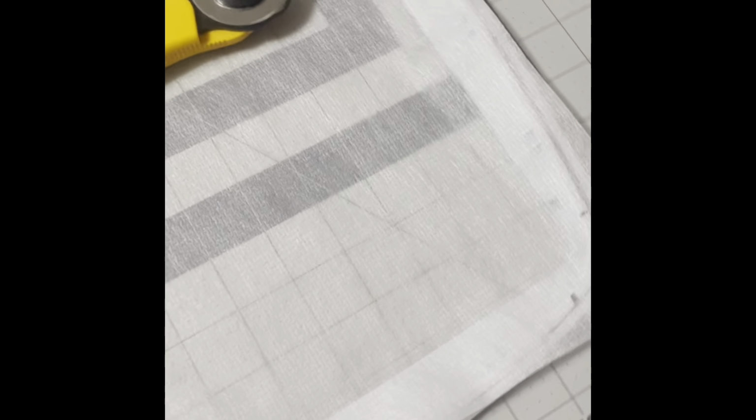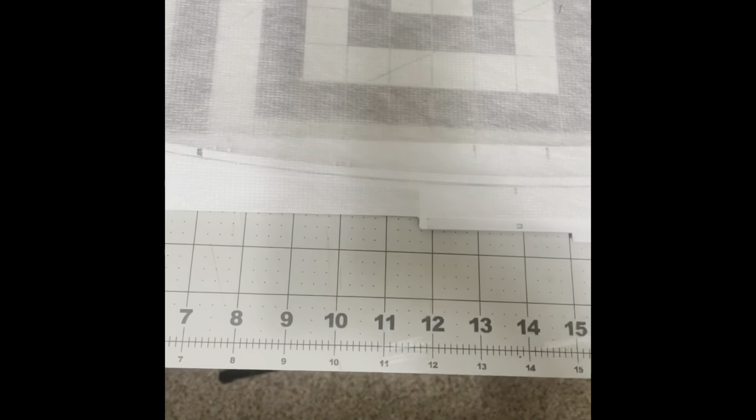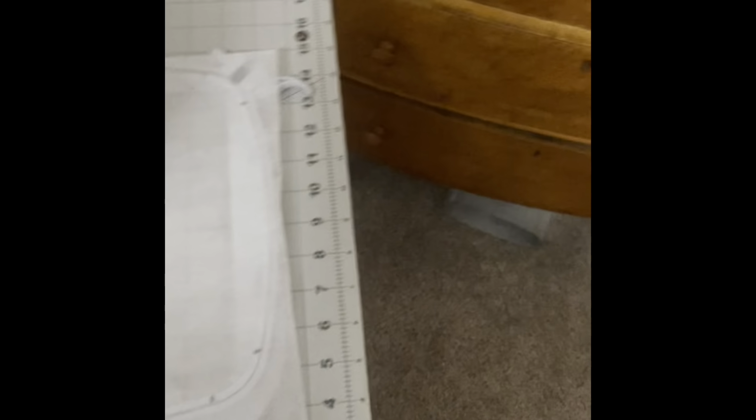Ooh, my camera did not like that. It wanted to unfocus. So then, I just keep the rest on here, so I only cut what I need. And then I put it back over here. So that's ready. Then I get that in the hoop, and then I put my batting in there. Once I've got that in the hoop, I just throw my batting on.